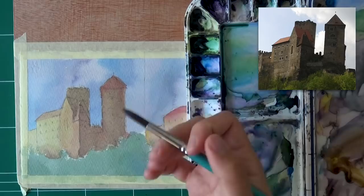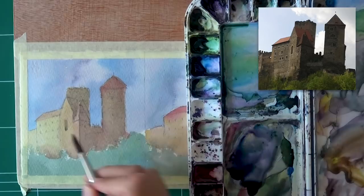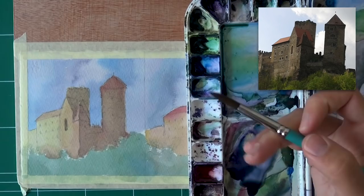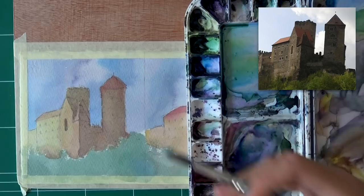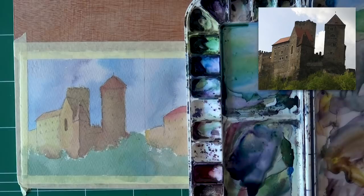I'm keeping it light on purpose — it pains me to do so but I have to for the demonstration. This is my shadow for the entire castle, using a very watered-down wash. The problem is I didn't create enough variation, so the sense of three-dimensionality isn't achieved the way I would want. It's very important to observe the reference photo carefully and nail the contrast. All of the magic is in the shadows.